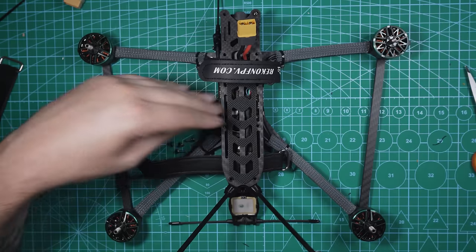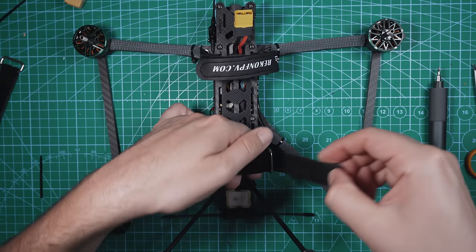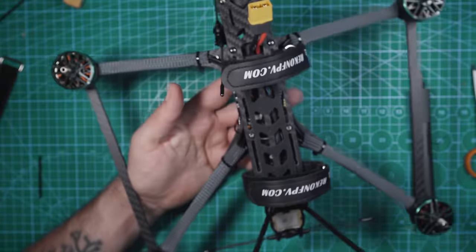So now take the screws that were included with the frame and just kind of screw the top plate down. And this strap just goes right like that. Dude, look at this thing. This thing is clean, brother. All right, last thing to test is power.